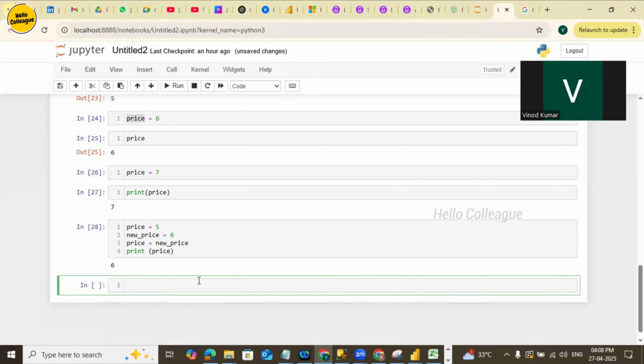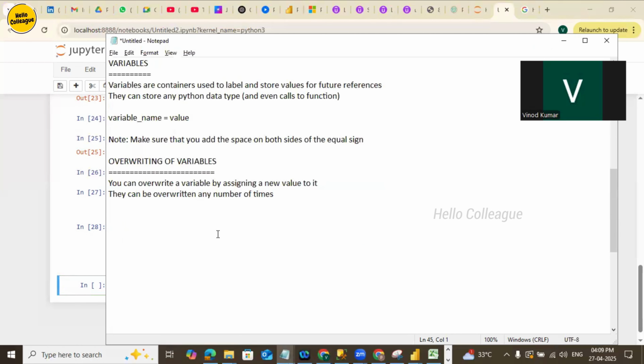Now, next, how to delete a variable? To delete a variable, we use the del keyword. The del keyword will permanently remove variables and other objects.